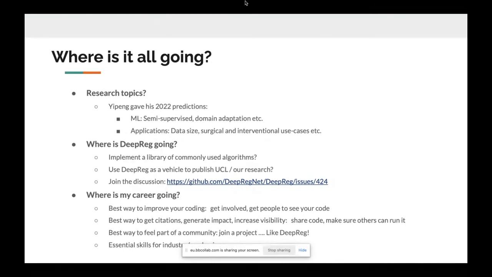We've also seen in other projects historically how one of the best ways to get citations, to generate impact and to raise visibility of your research is to actually get code that other people can run easily on their computers, and then they can use it and cite you. And again, the advantage of having a local team would be that you get this kind of community feel of people working on very similar topics, all geared around registration, and they can give you advice.